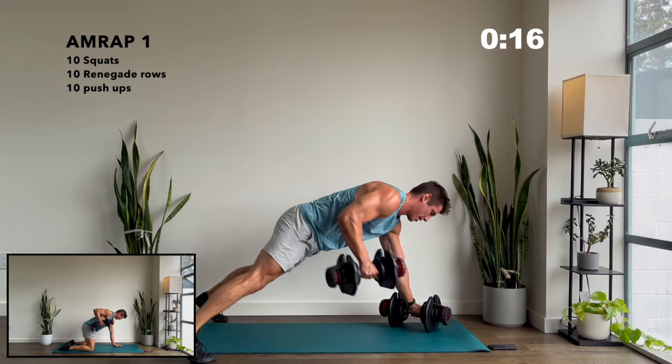Once you've done those, you're gonna do 10 bicycle crunches, and because the bicycle crunches are a little bit easy, you're gonna be doing 10 on each leg. Let's finish up this minute here. We have 30 more seconds, and then let's do it.